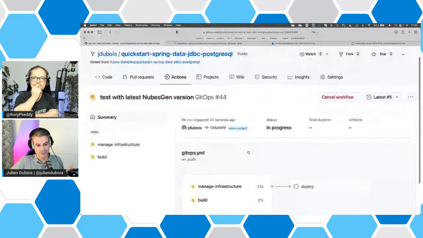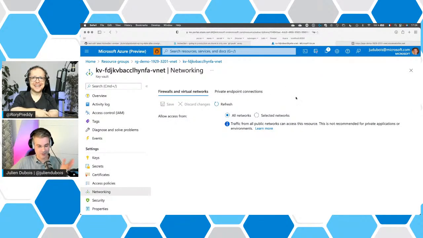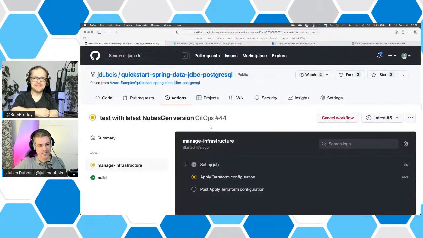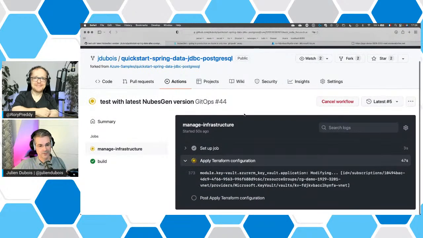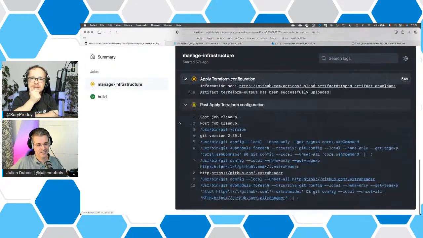However, you remember what we had before: what Terraform does is that it secures everything. So it's going to shut down everything again. As soon as this script passes, it will be green, but it will shut down again. So when I refresh here, we won't have access to everyone again. It's like here we've got a temporary access to the network, but very temporary. Let's wait a bit. It's going to be pretty fast because it's just a small modification of the Terraform configuration, the Key Vault configuration.